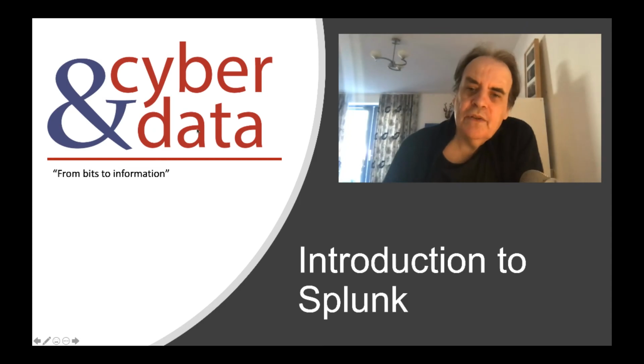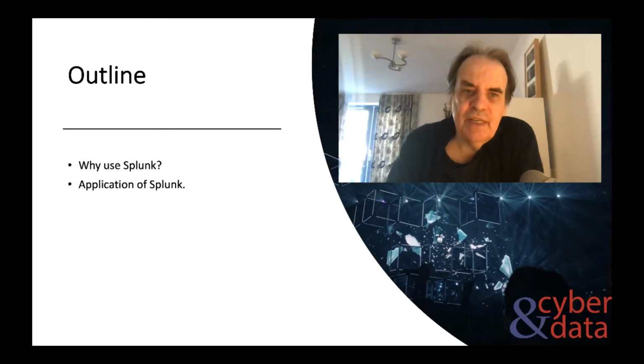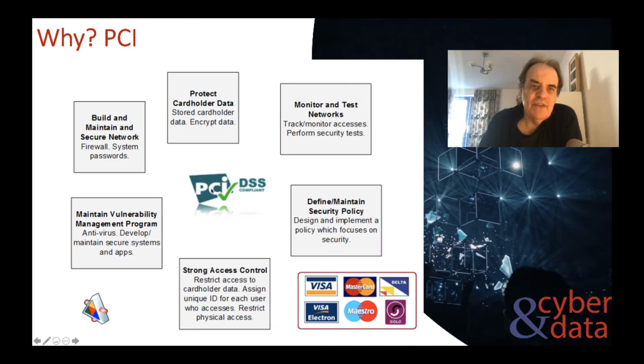Okay, let's look at an introduction to Splunk and how we analyze data inside cybersecurity. So we'll have a quick look at why we might use Splunk and then on to some of the applications. So why? Obviously to protect customer and citizen data, but if an organization does any financial transactions, then they must comply with PCI.